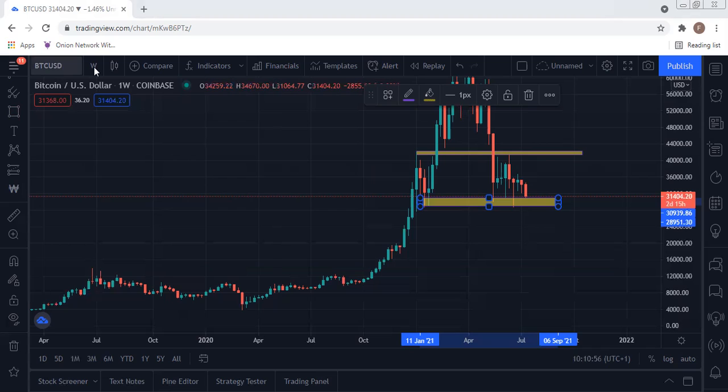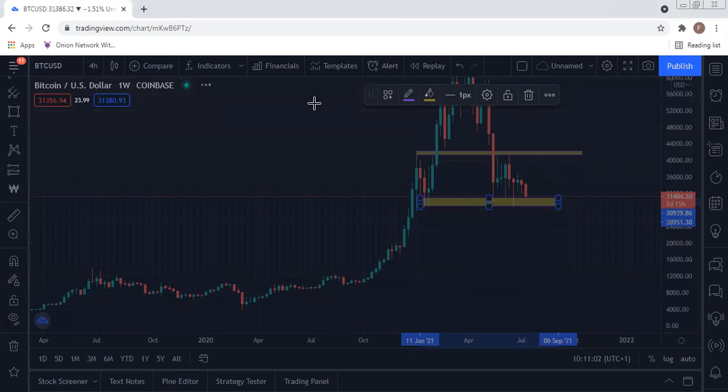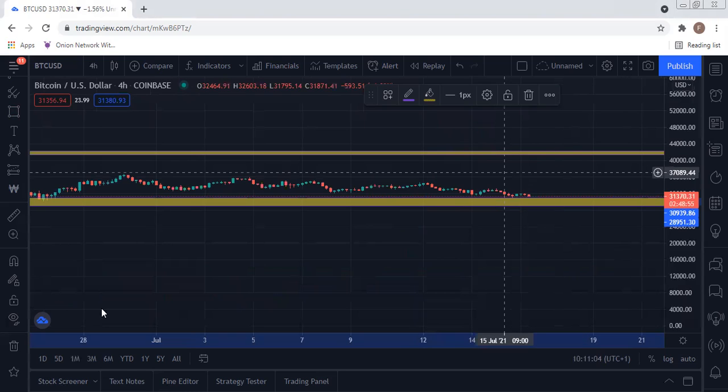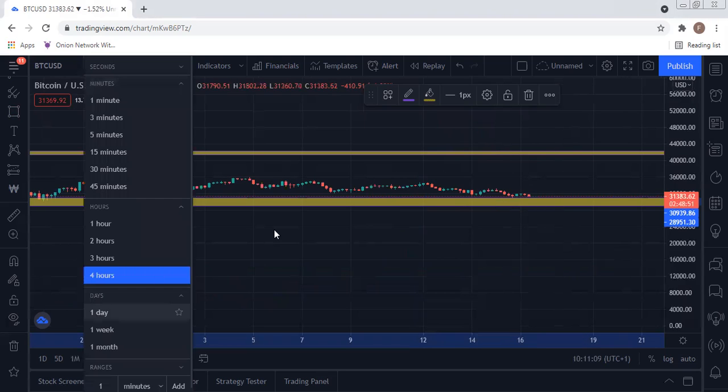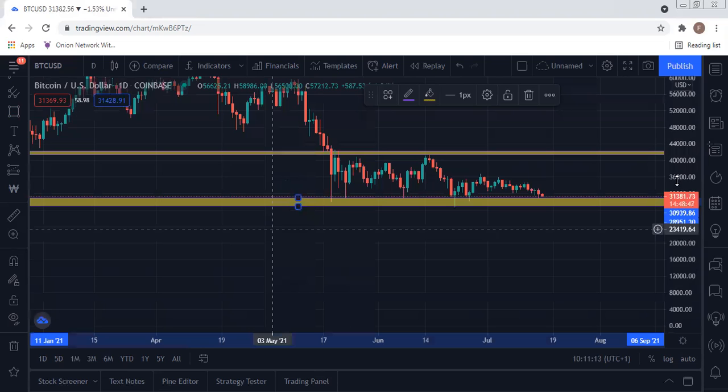Therefore, if you have Ripple, Dogecoin, Stellar, or Cardano, you should be expecting a drop too, because most of those coins move in that direction as well. When Bitcoin is dropping, all the other coins, the daughter coins, drop. Now, if we move to the 4 hour chart, what do we see?